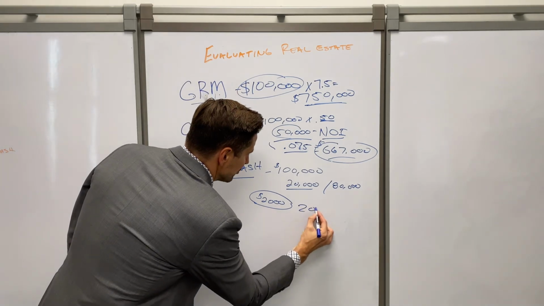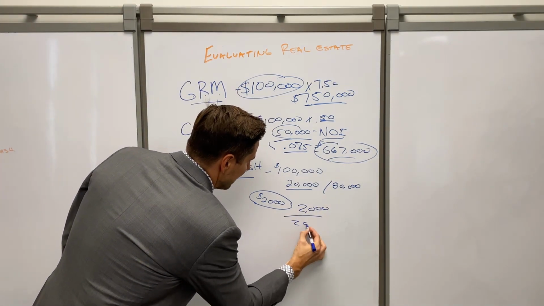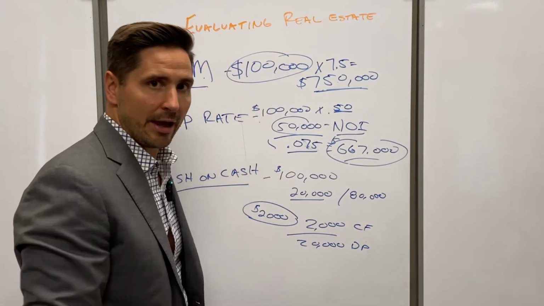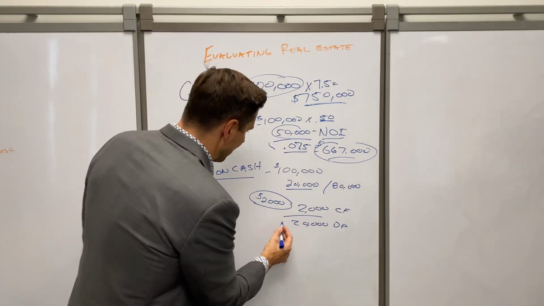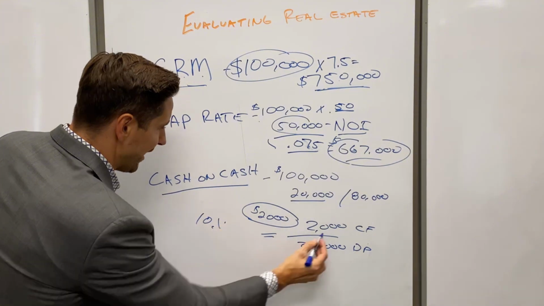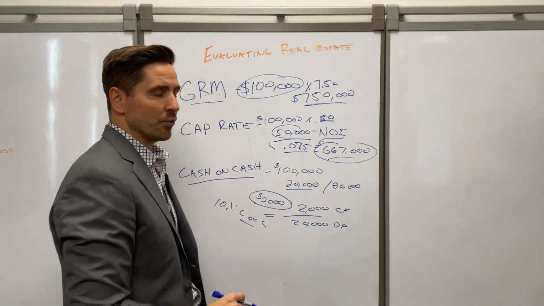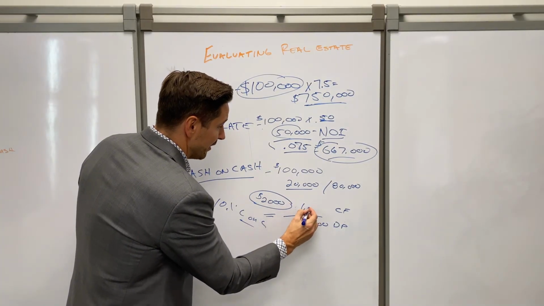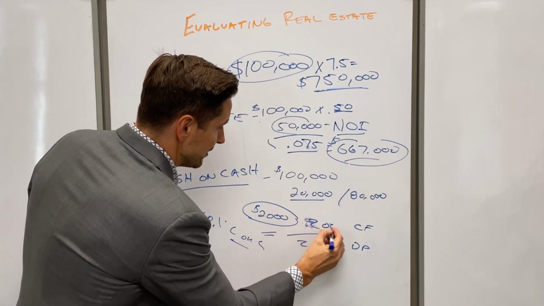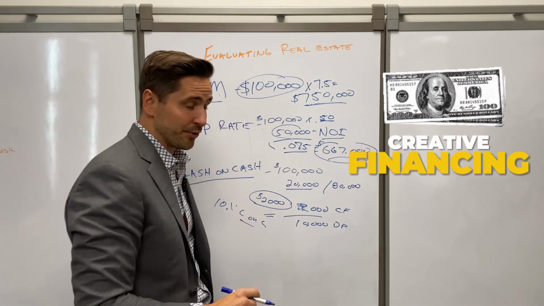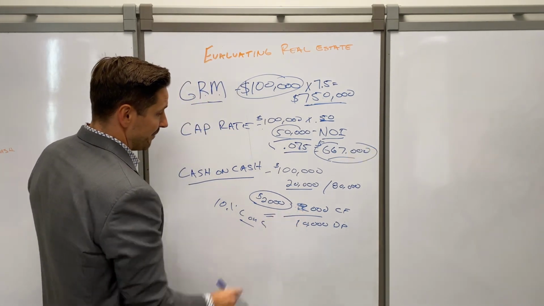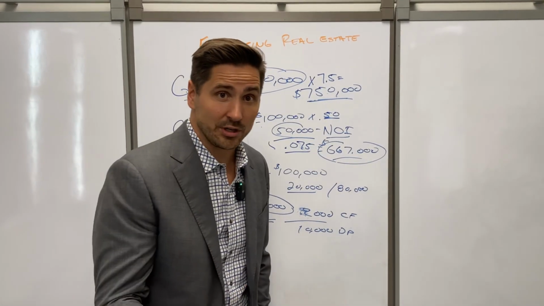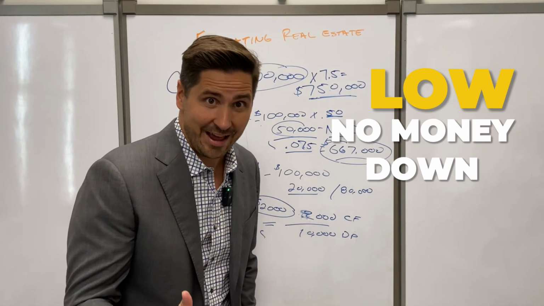Well, to figure out cash on cash, I take the $2,000 divided by what I put down, so my cash flow divided by my down payment, okay? And when I do that, I'll get a 10% cash on cash, C on C we call it, return. Now, if I lower my down payment to maybe only put 10% down through creative financing, right? So I make $2,000 and I put 10% down, then I'm going to do 2,000 divided by 10,000, and that's going to be a 20% cash on cash return. Sometimes we can put low or no money down and then we have an infinite cash on cash return.